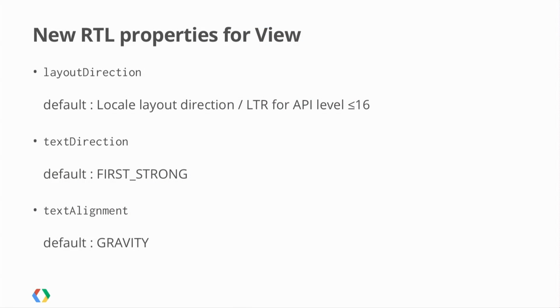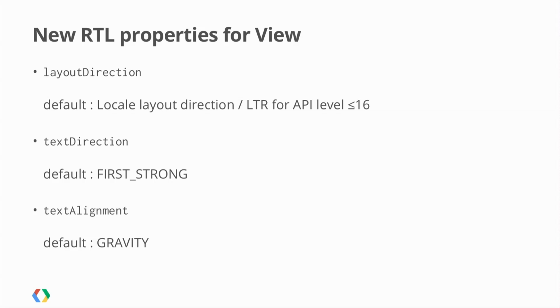Now, apart from layout direction, we have 2 other properties dealing with text. The first one is text direction, and the second one is text alignment, and they are using the same pattern for the API. Text direction is all about defining heuristics, so that you can define the overall direction for a paragraph. The default value is first strong. It means that the first strong Unicode char will give its directionality to the paragraph. You can also define your own heuristics. For example, a char count, where you count the number of characters that are left to right and the number of characters that are right to left, and decide the overall paragraph direction.